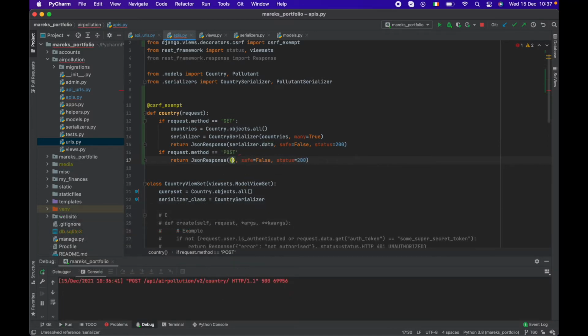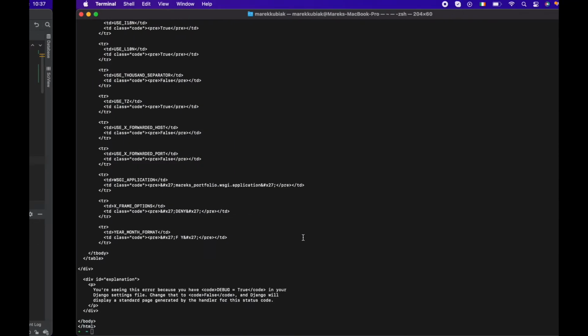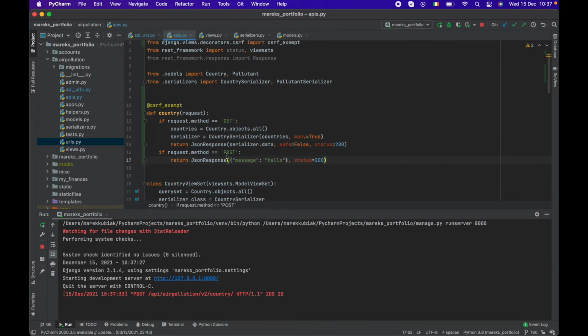So in here we can just put in, I don't know, message is hello. Here we need this, and also we don't need safe anymore. And let's start that. And let's go and clear and country, and we get message hello, right? Okay, so it works. It did know that we are posting instead of getting.